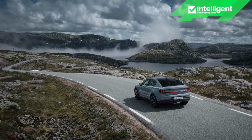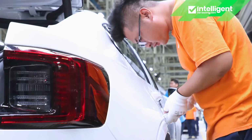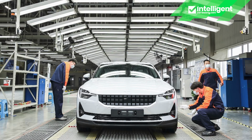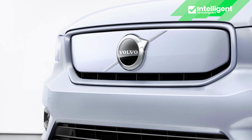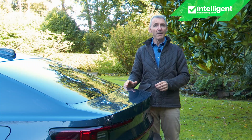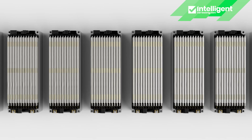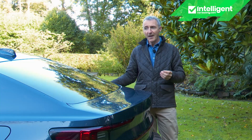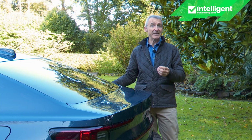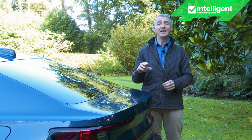For all this car's Scandinavian vibe, in reality, it's China's entry into this exploding segment. This model is built and bankrolled there by Geely, who not only also own Volvo, but Lotus, Proton, and the SUV maker Lynk & Co. Mind you, it's also very much an international product. The battery modules are from LG Chem in South Korea, the electric motors come from Siemens in Germany, and the brand has a research and development facility in Coventry.